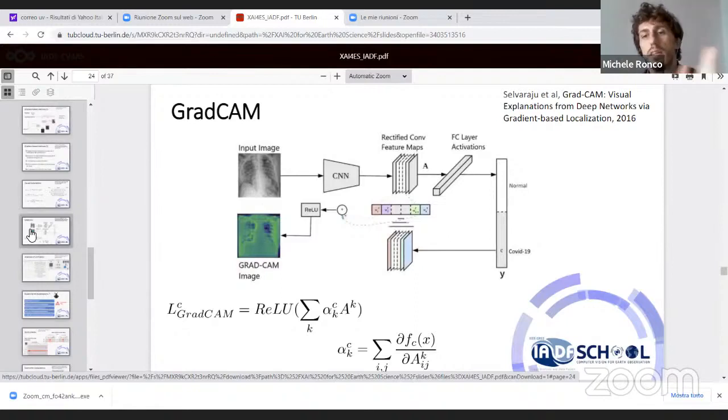So depending on where you calculate the Grad-CAM importances in your network, you will obtain a more or less coarse importance map. Because let's say that we know from several papers that neural networks tend to learn these hierarchical representations. So if we apply Grad-CAM to some of the late layers, we will obtain in general much more coarse and global importance scores. On the other hand, if we apply it to some of the very early layers, it will look very similar to the input image, and also very similar to what we obtain with other methods, because if you go very, very close to the input layers, in the end the activations become closer to the input itself, and so the formula will also be similar to the other gradient methods.